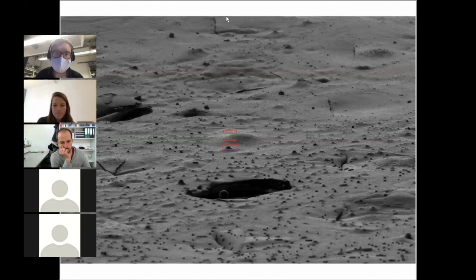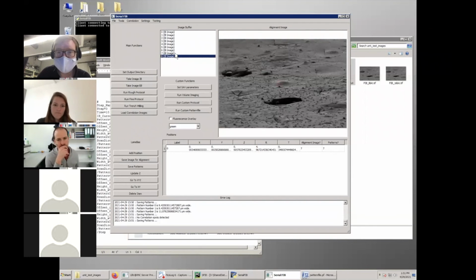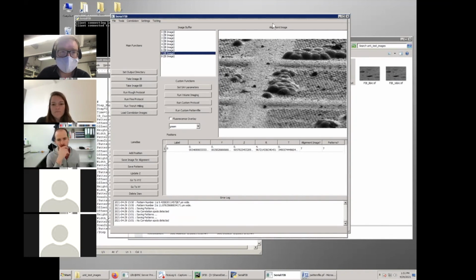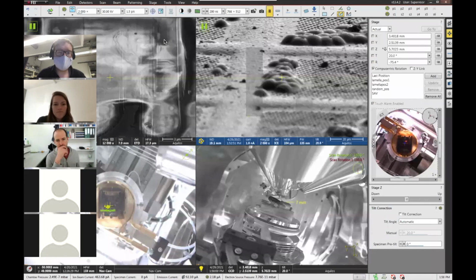And the software is going to take the original image for realigning, right? So as long as your realigning works properly, and we haven't had much problems with that, that should directly correspond. What you can also do, what I can simply show real quick, is if you, for some reason, don't want to do that, but still want to know precisely in your FIB image where your correlation spot would be, is that you can go and just select your image from the image buffer, and there's something called align to image buffer. So it will take this image and align to that. And let me just trigger that real quick. But I need to be on the microscope PC to show you what's going on.